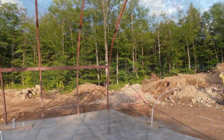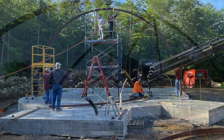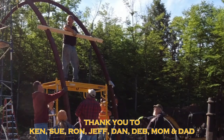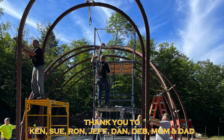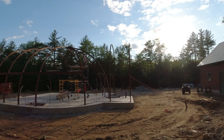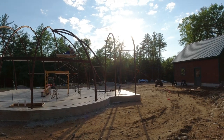Definitely helpful. So this was done with friends and family today. That was an old-fashioned barn raising. I love our community. So that's it. We have our steel up. Coming next week, rebar, and more rebar.